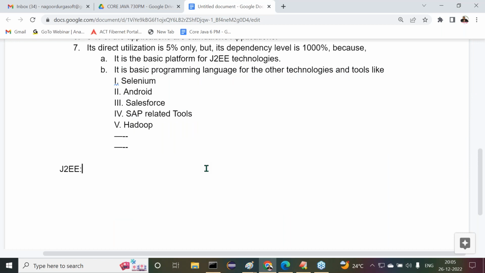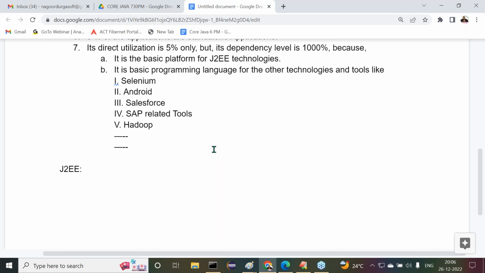J2EE. We cannot say it's advanced Java, guys. The term advanced Java is not available in the Java environment. But unfortunately, institutes are creating terminology like advanced Java and core Java. When we go to companies, everybody will ask about J2SE, J2EE, J2ME, these kinds of terms only. Nobody will talk about core Java or advanced Java. Please remember this. We have to announce the batches with the regular titles only, but the actual terminology is this one. We have to understand it now.